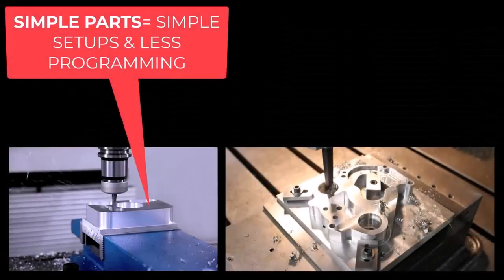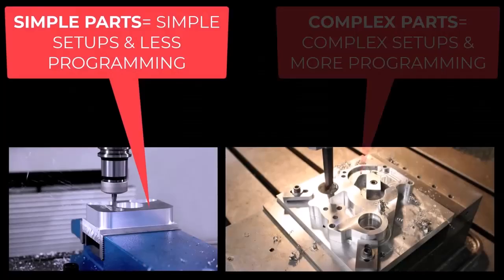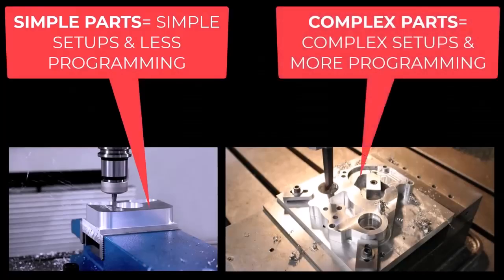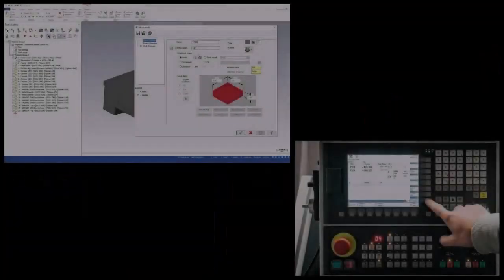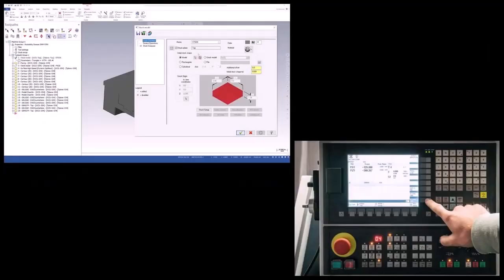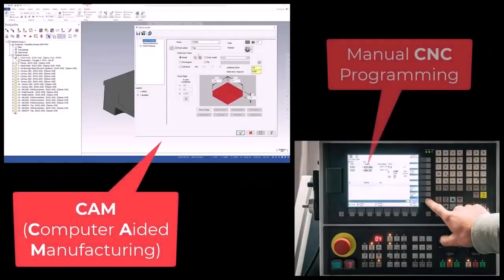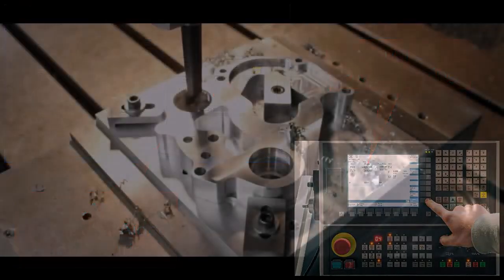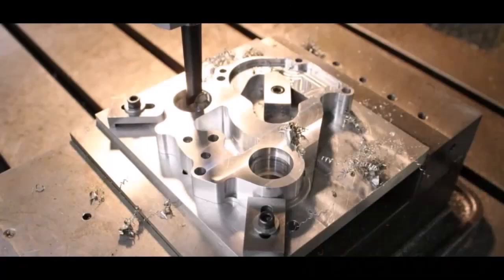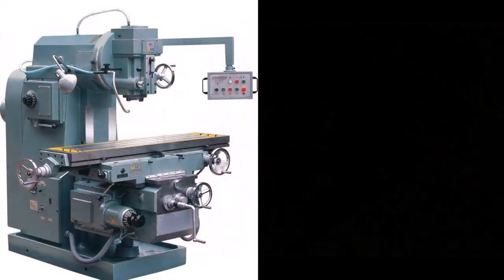If the parts are simple, then programming can be finished in a few minutes. However, in the case of complex programs, it may take hours. Setup time, in the case of CNC machines, whether utilizing CAM software or manual input, requires programming, machine setup, and part fixturing. It will typically result in a large portion of the machining cost at the start. It should be minimized as much as possible.